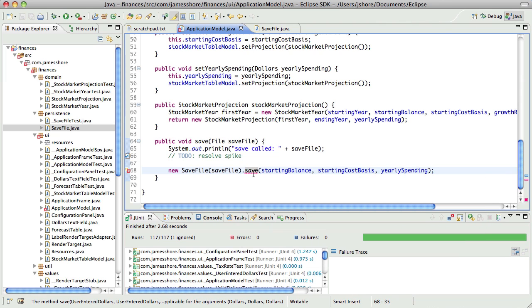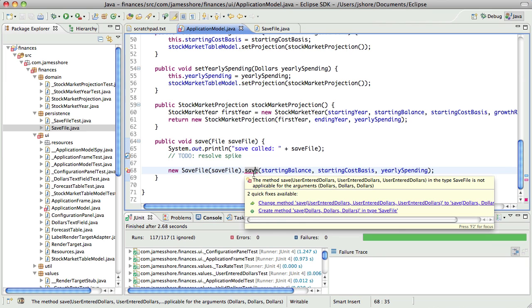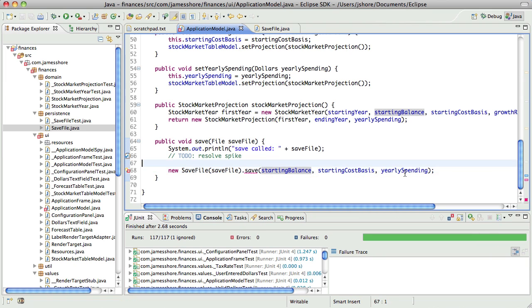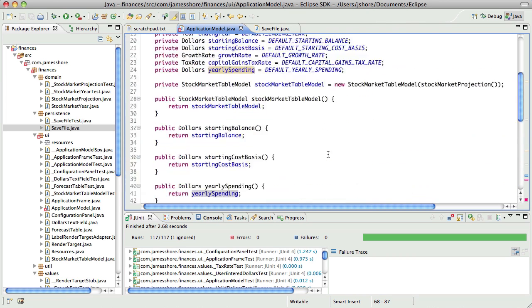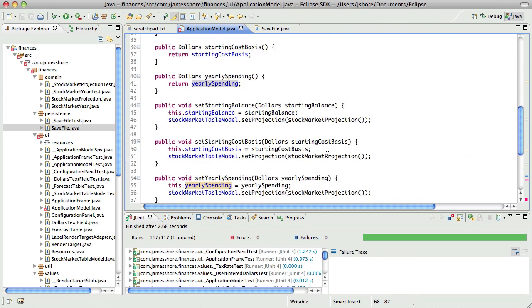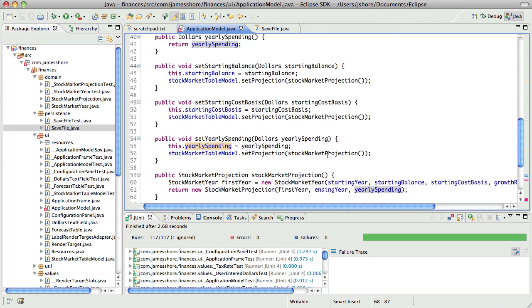What is wrong here? Oh, and we need to know that this is a user entered dollars. Okay, so that actually shouldn't be a problem.